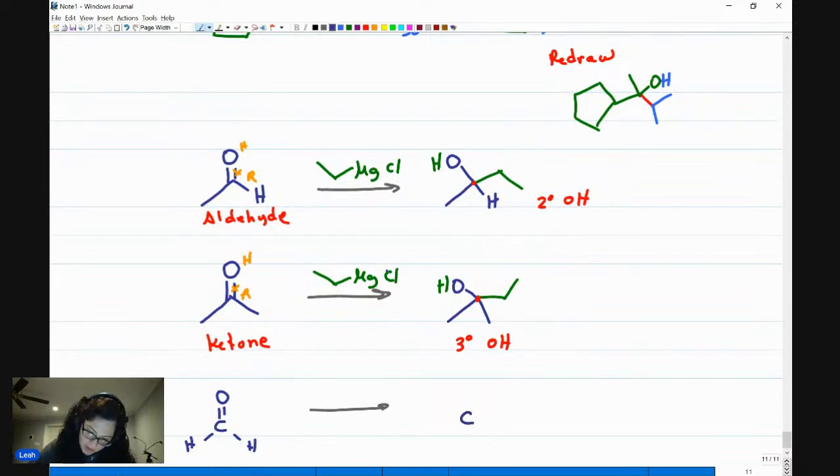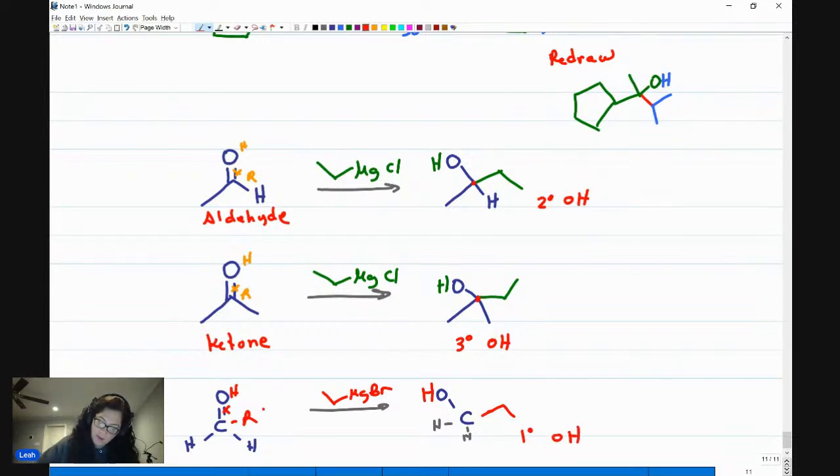So I have my carbon, right? We break it, hydrogen, R group. So that means I have my O, H, R group. That's an ethyl. I should probably show what I'm doing here. There we go. And let's not forget the 2 hydrogens so that this thing has a complete octet. Formaldehyde will give you a primary alcohol.